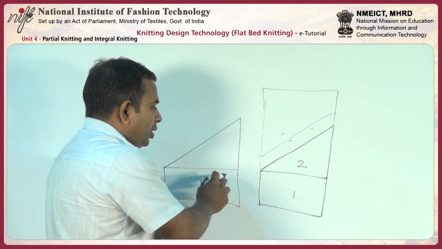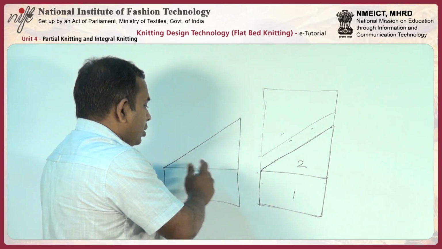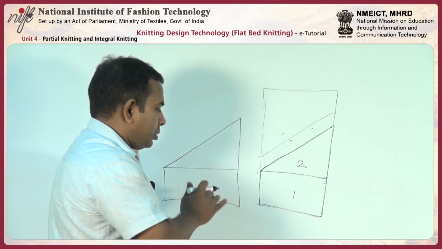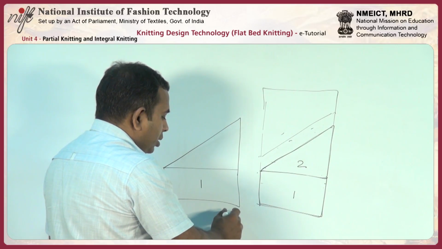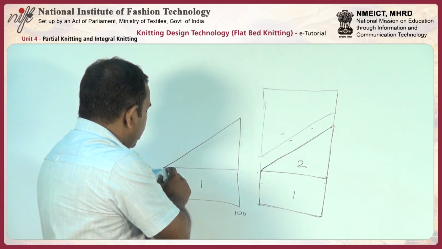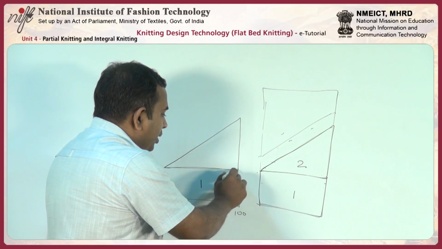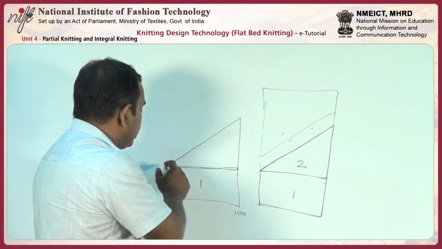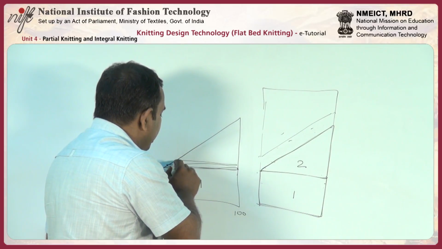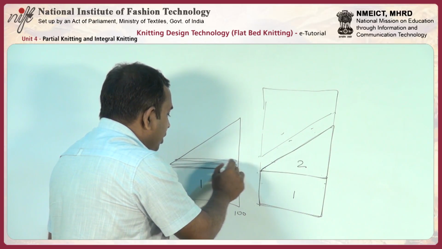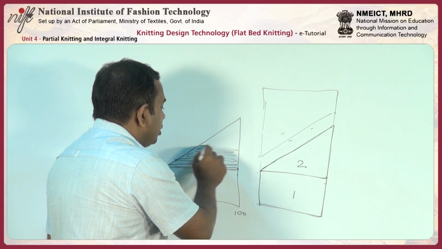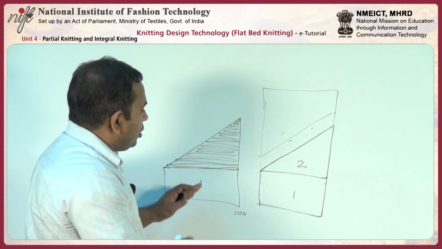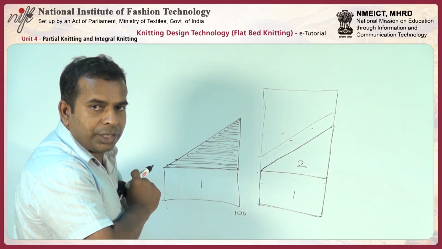Now as you know, we can select needles from a given space and we can select whatever number of needles we want from that particular space. So let's say we had 1 to 100 needles being knitted. After this area, when I come back with knitting, I'll not knit all the 100 needles, I'll knit only 99 needles. I'll go back, I'll come back and I might knit only 97 needles. That way I'll keep reducing the needles I am knitting, and I'll be adding knitted loops in this diagonal in a triangle shape.